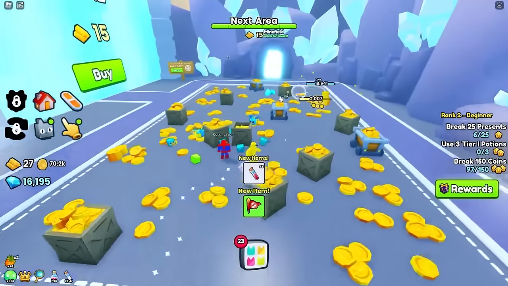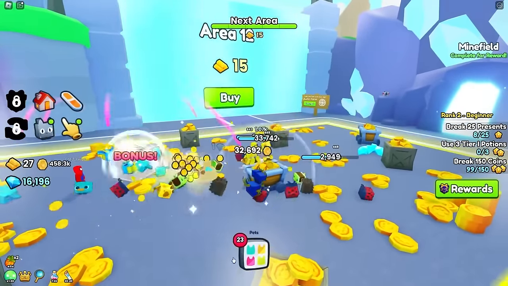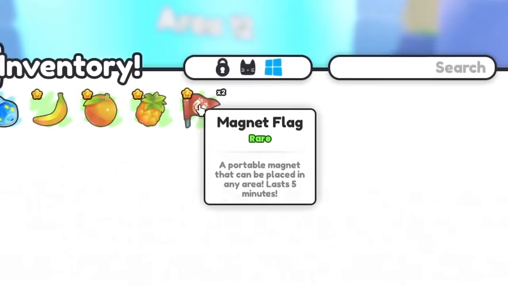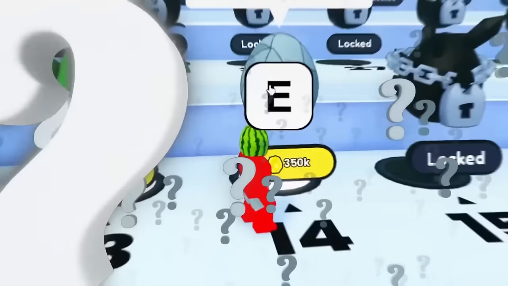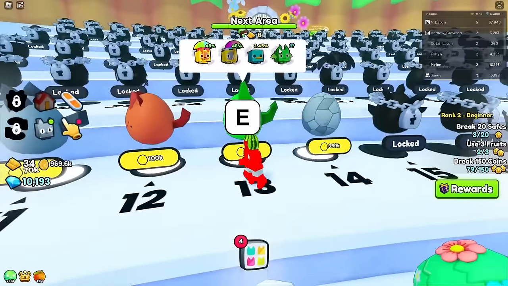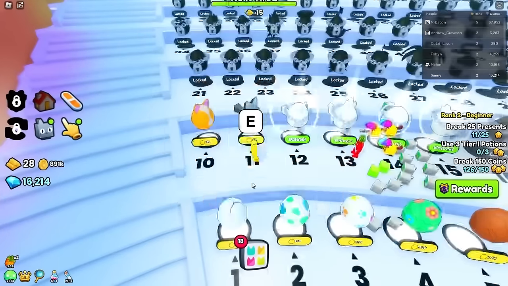Hey, Melon, before I come back, I'm gonna set my pets to auto farm this new area 11, and I'm gonna use my flag. Portable magnet. Boom. Well, Sonny, wait a second, bro. Double question mark rarity. It doesn't even tell you how rare it is. Let's see. Dang it, I need this pet. I want to move on from this egg.